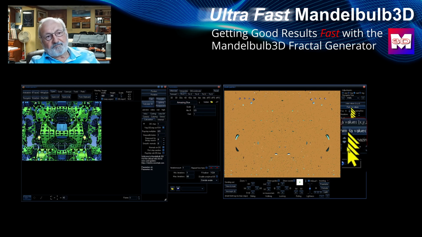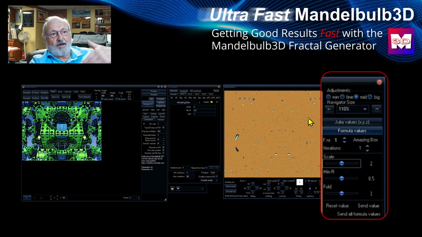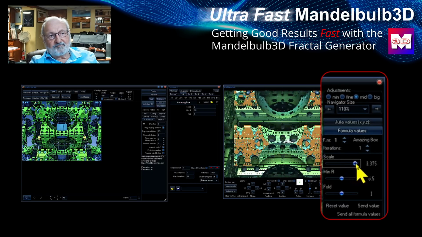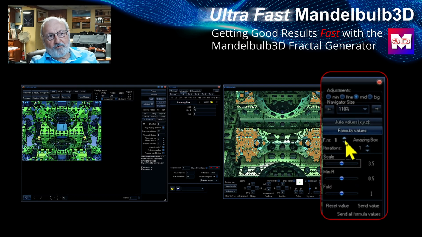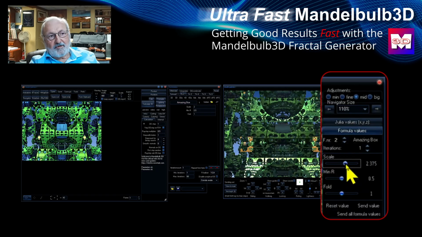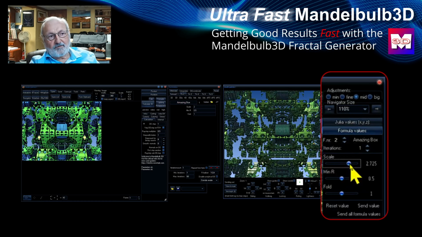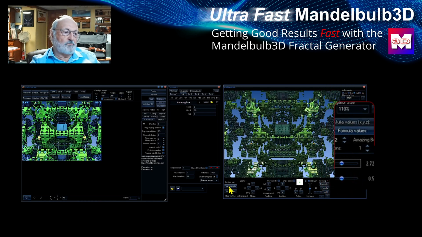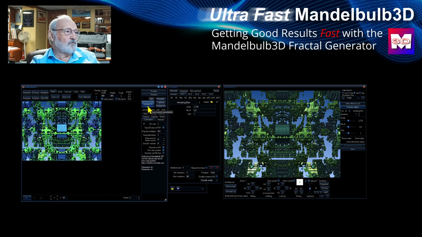Now I know that with the amazing box, I tend to get my camera buried. So I expected this, but this is not a graphic that I'm going to stay with. All right, so formula slot number 1 right here. Here's formula slot number 2. Formula slot number 1, I've got to get that scale down. There we go. Now I'm going to go to formula slot number 2, and I'm going to get that scale down. Okay, so good. So push that back to main, take a better look at it.